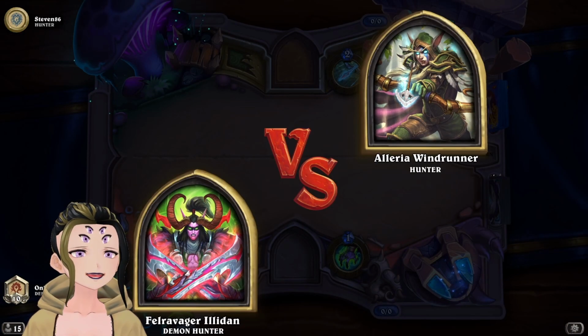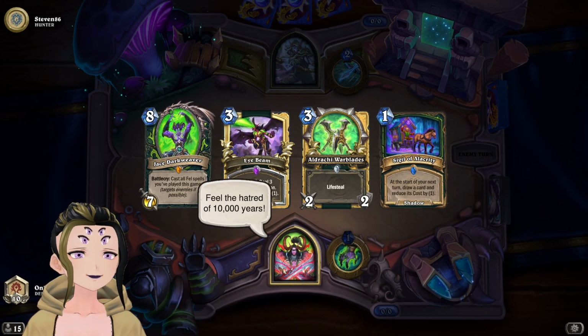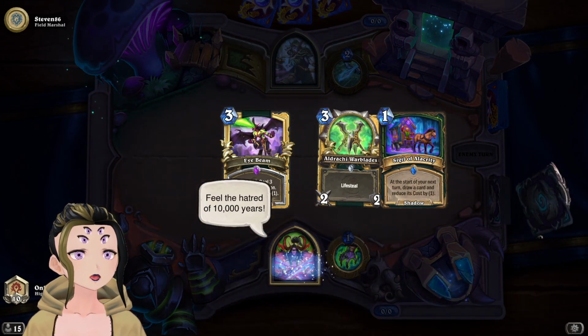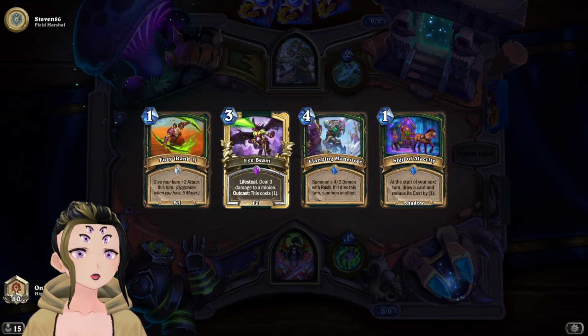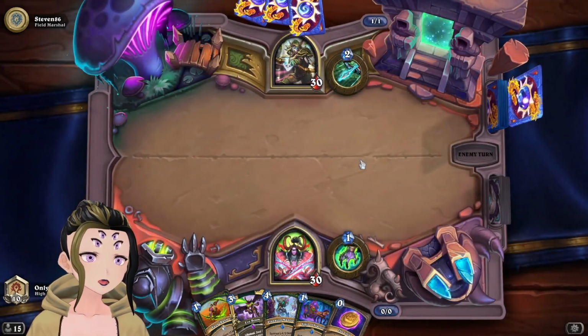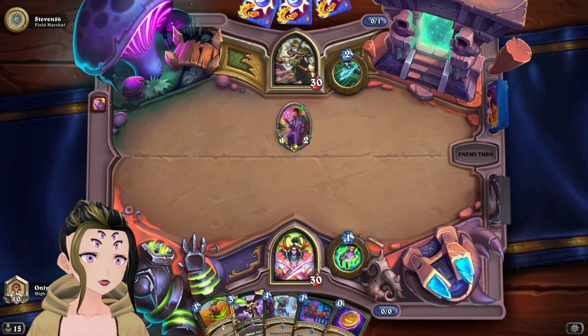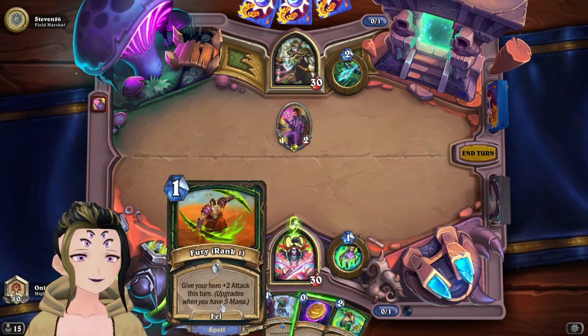Alright, time for a game against Hunter. Ooh, this hand is not something that I actually like that much. Gonna mulligan away everything besides the I-beam and the sigil, getting a fury, which is even worse. But flanking maneuver actually isn't terrible. Okay, so they're face hunter probably. And that is a perfect top deck for face hunter.